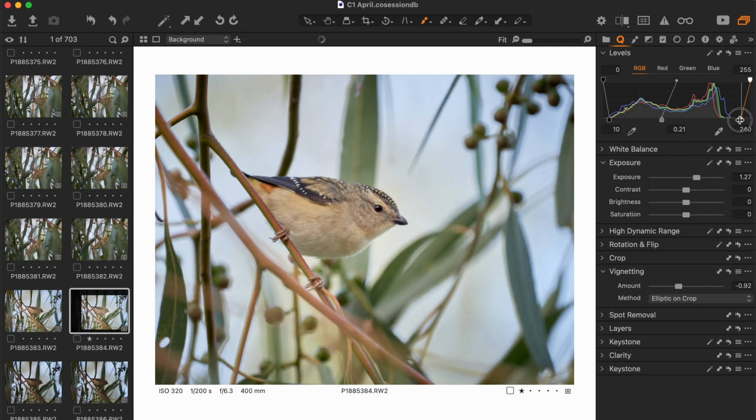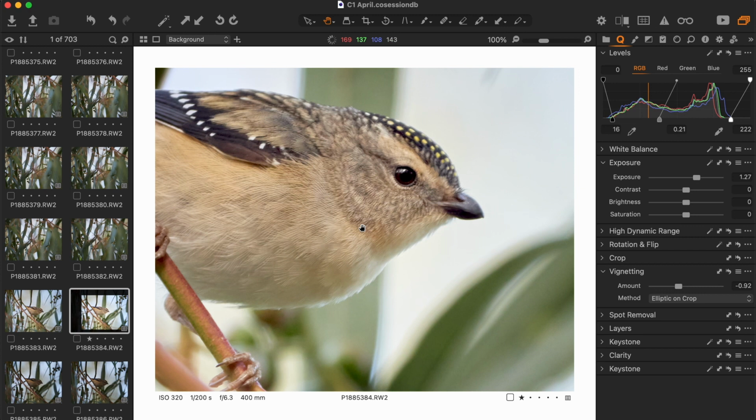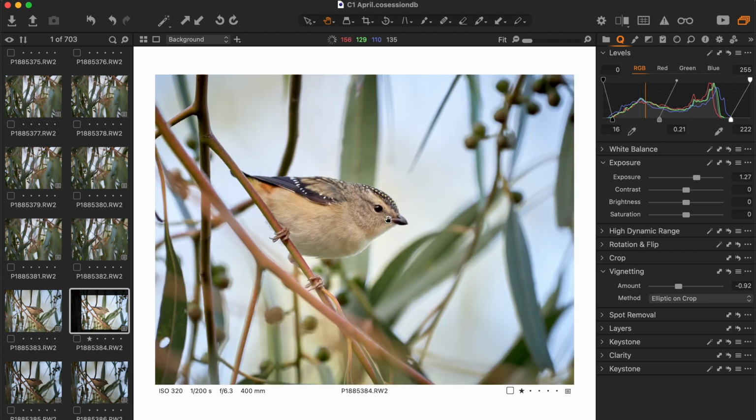Right, so now across the board I can bring up my white point. You can see how it just gives it a little bit of a lift. If you go too far, it's not good, but it's kind of flat, so I just want to give it a little bit of a lift, just up to about there. My black point is in, so that the blacks are black. And that's how I process a shot. I don't like to overdo it, and I don't like to manipulate the scene too much. I want the scene to be pretty honest. And that was a good day.